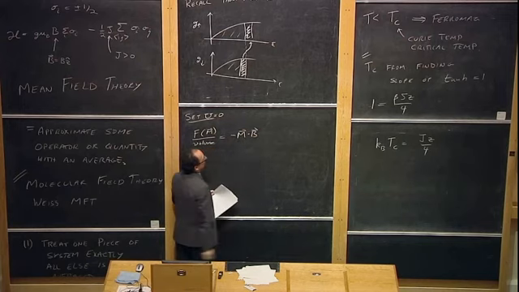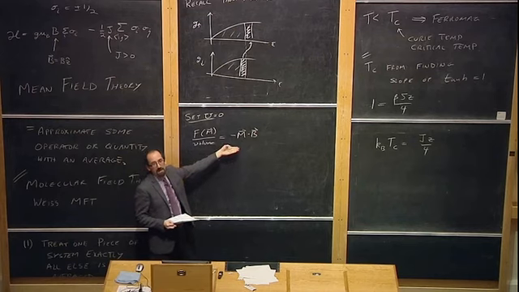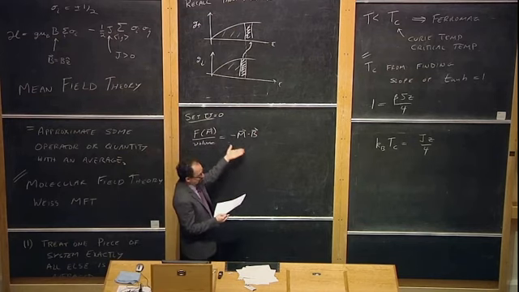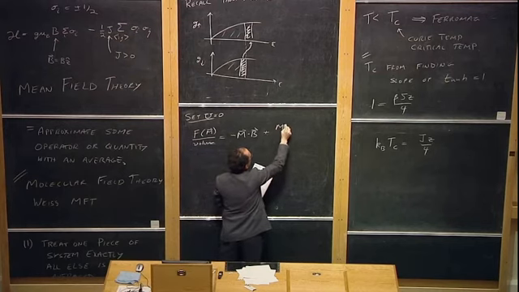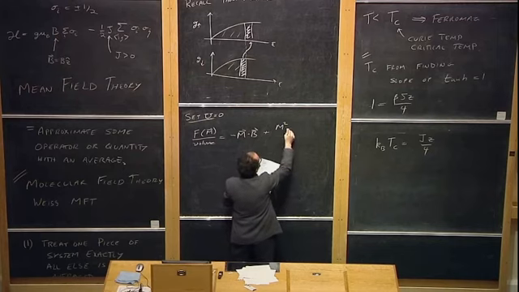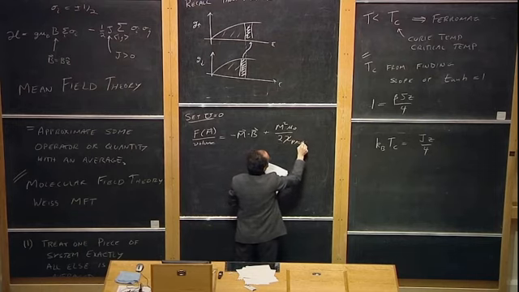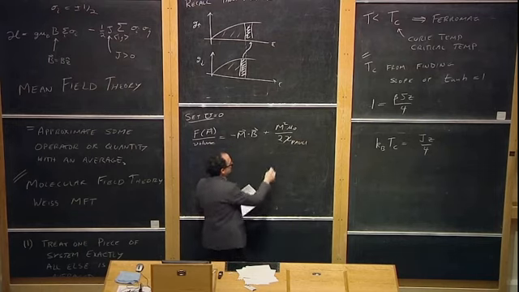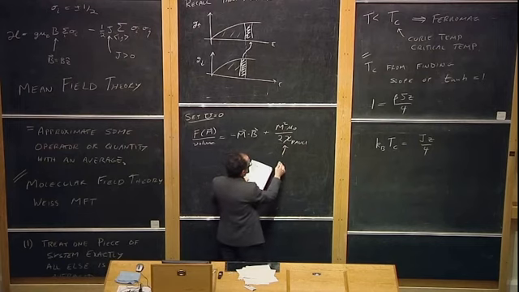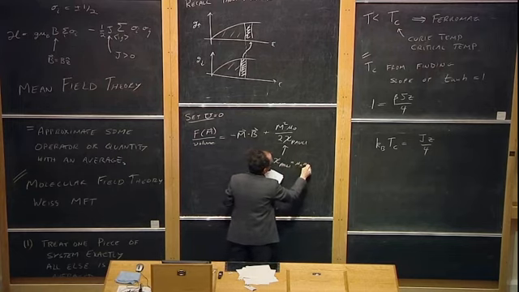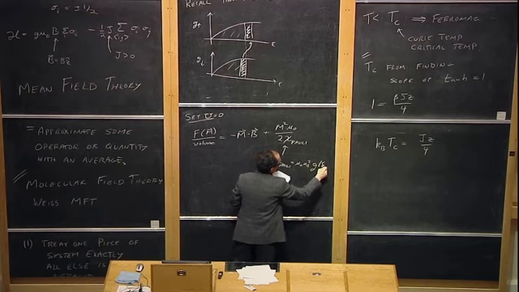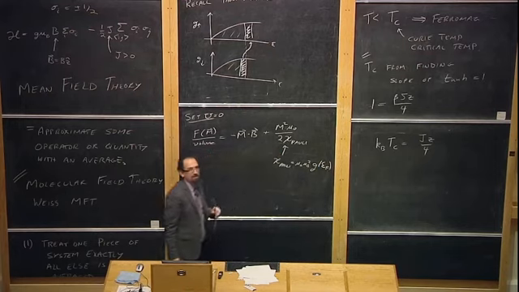I think everyone will probably accept that there should be a term like that in the free energy, minus m dot B, that wants the magnetization to align with the external magnetic field. But then the second term is less obvious, but it takes the form m squared mu naught over 2 times the Pauli susceptibility. And I'll just remind you, we calculated this in the first week of the term, that chi Pauli is mu naught mu B squared times the density of states at the Fermi energy. Does that kind of sound familiar?